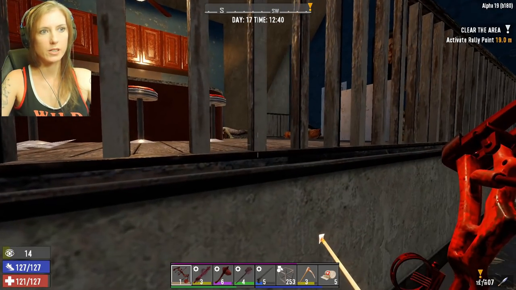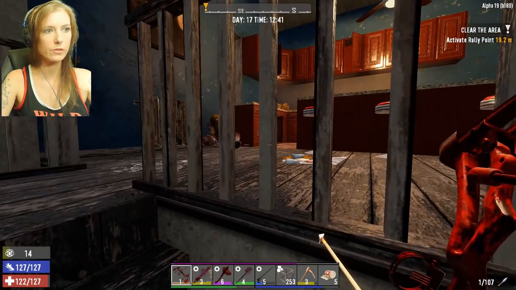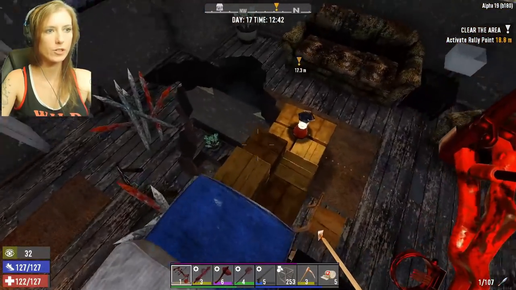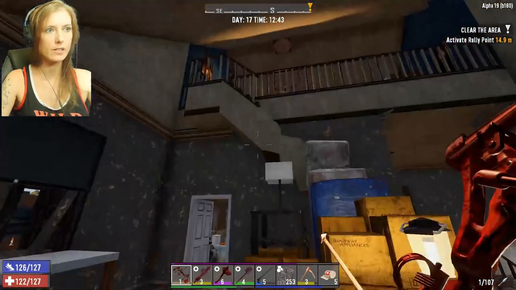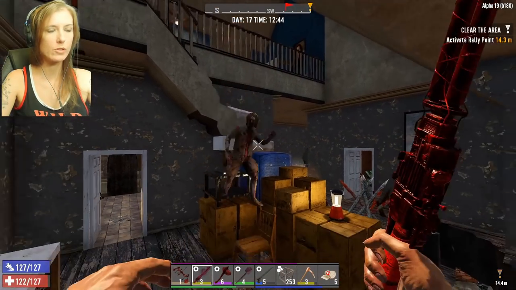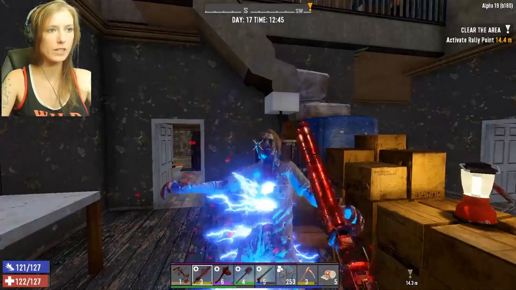Okay, I see 2, 3. Now, is this... I was just going to say, is this one of the ones I can shoot through? I think it's the stairs that I can't shoot through. Are you going to be able to pass? Why did the music get so quiet right now? It's like I just went deaf.